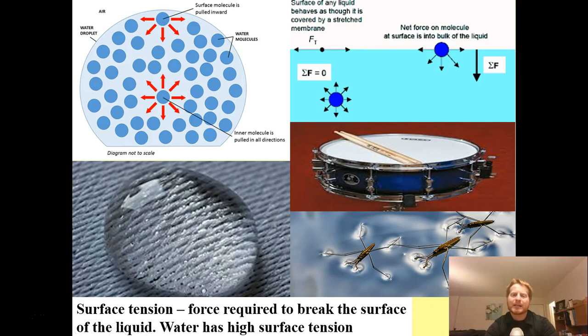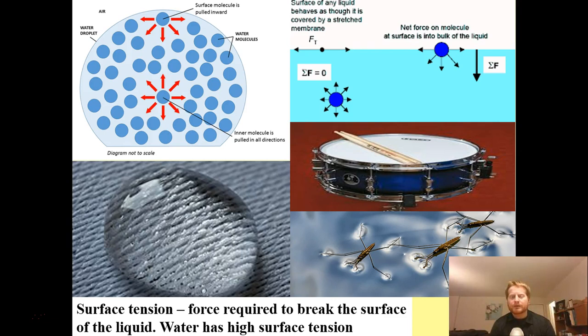I just imagine it like the water molecule pulling to the left and the water molecule pulling to the right. Even if we just think of those ones, we're seeing it pulling on all sides essentially except for the top. As a result, it ends up being like the top of a drum. We know that the pulling in a drum is mostly happening on all sides except for the top, and so that creates a tension there that allows you to place your drumsticks on the drum, for example. It allows for a lot more force to be pressed down onto the drum.